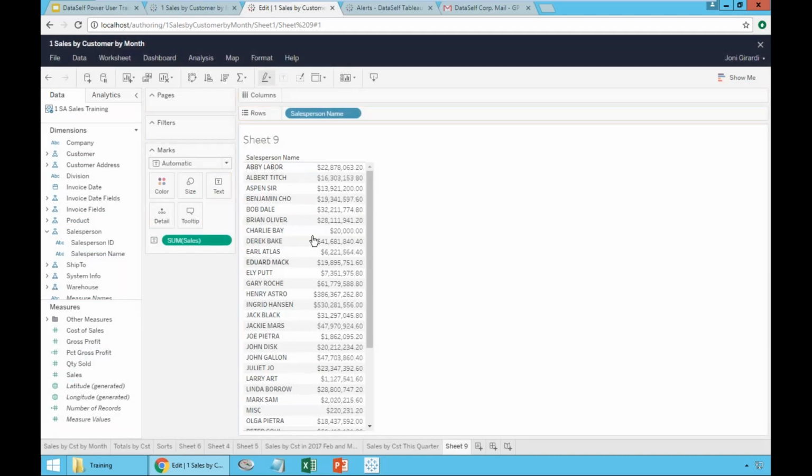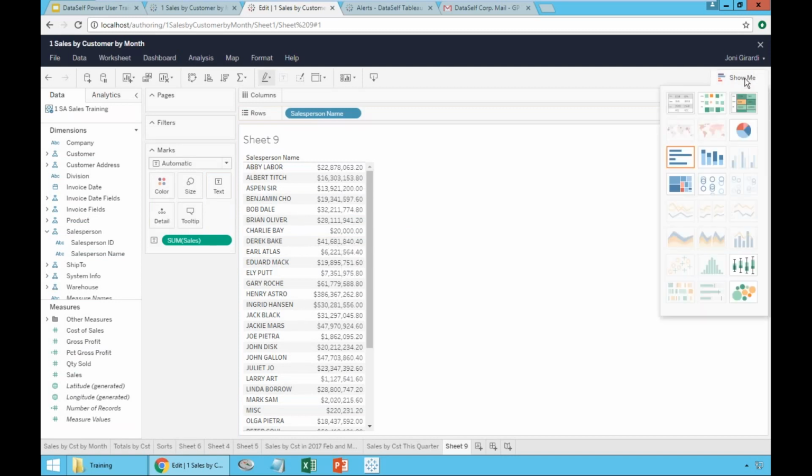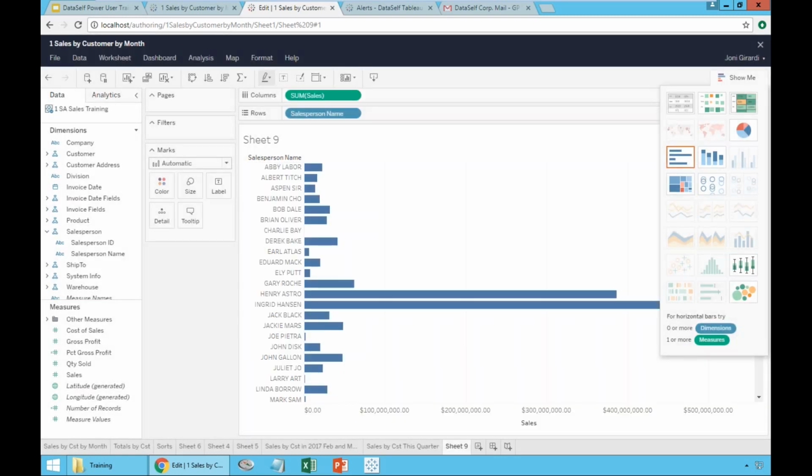So right now I'm seeing sales just using numbers, and I click the Show Me button, and I start to explore these options. They're highlighted. Whatever is not highlighted, you cannot visualize in that particular format. If I want to see it as a bar, Tableau will automatically convert that into a bar.